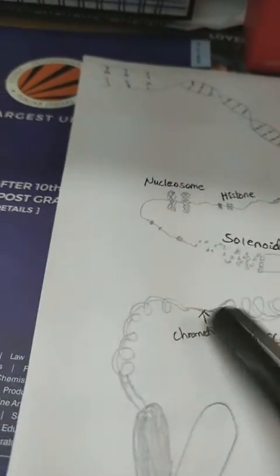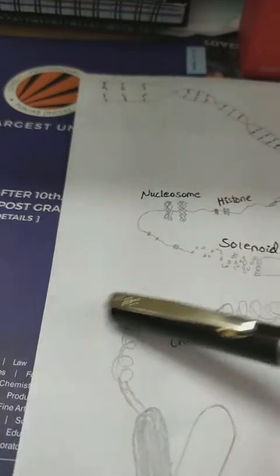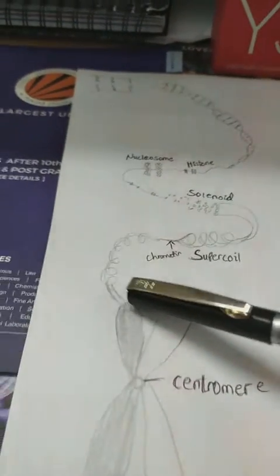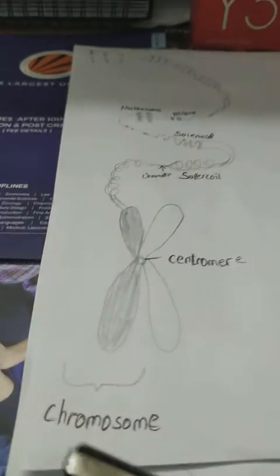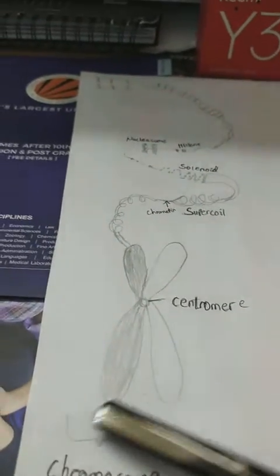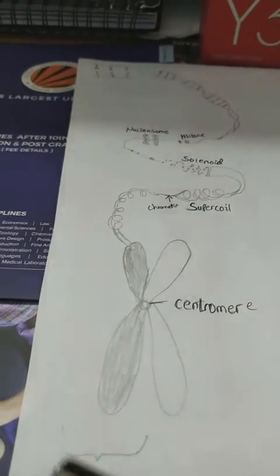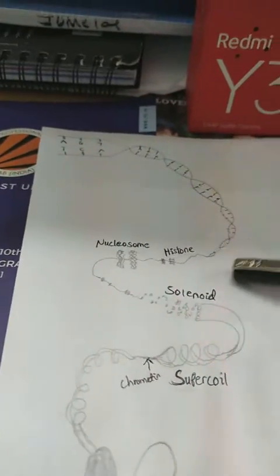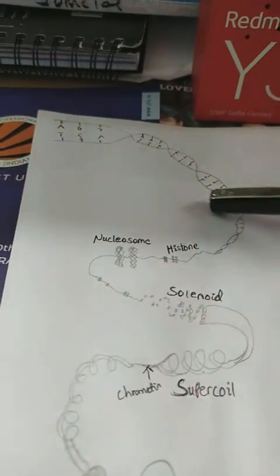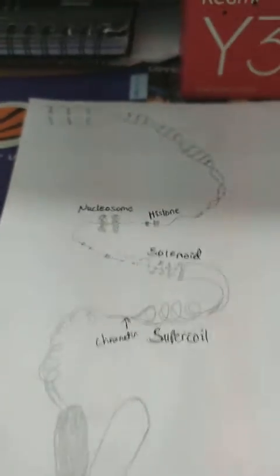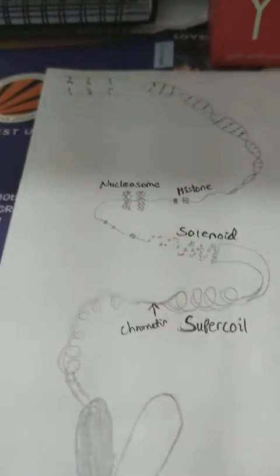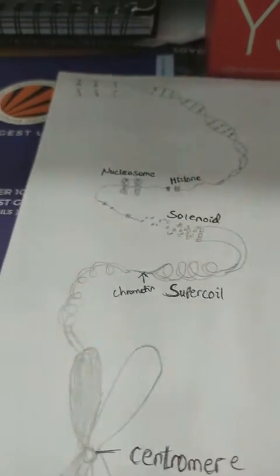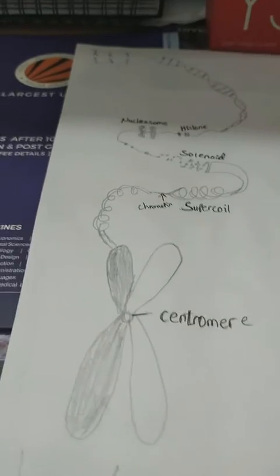Now it doesn't end here. Actually, our chromatin can coil even further and further to form a final condensed structure of our DNA molecule, which is now known as our chromosome. So we come to conclude that chromosomes are nothing much but a very, very condensed structure of these DNA molecules, which are wrapped around a special protein known as histone. The chromosome is predominantly composed of protein. The rest is DNA, and a very small portion of our chromosome molecule is actually made up of RNA.